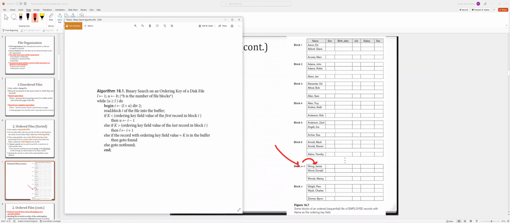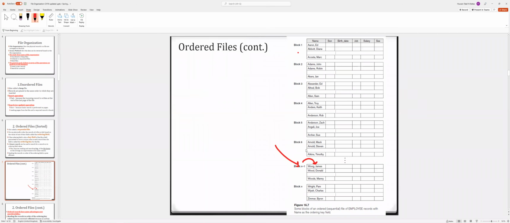And you can see here's the algorithm of it. So basically you always divide until you find the block that you're looking for. Because we already know the blocks are in order, we're just going to check, let's assume that this is the middle of the block, okay? And we will check, is the employee in block 4 starting with W, which is Wong?